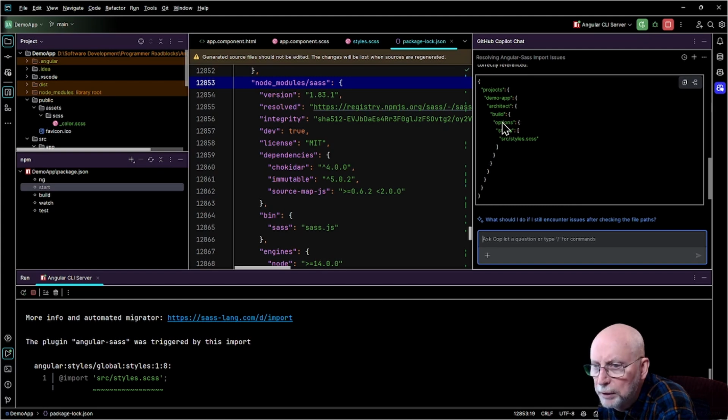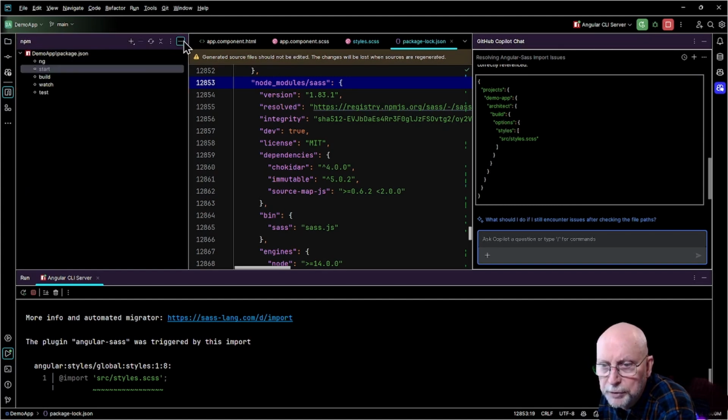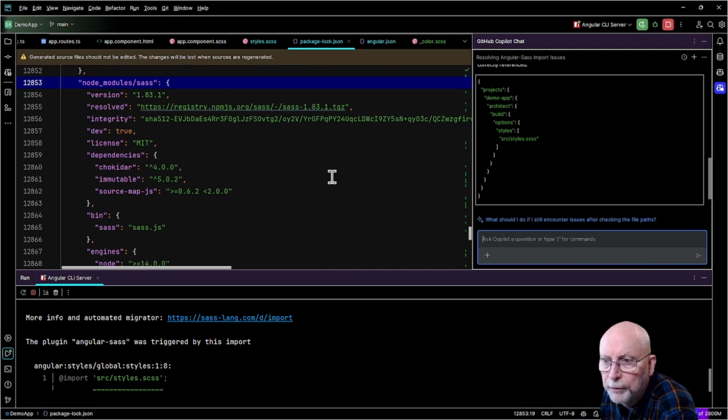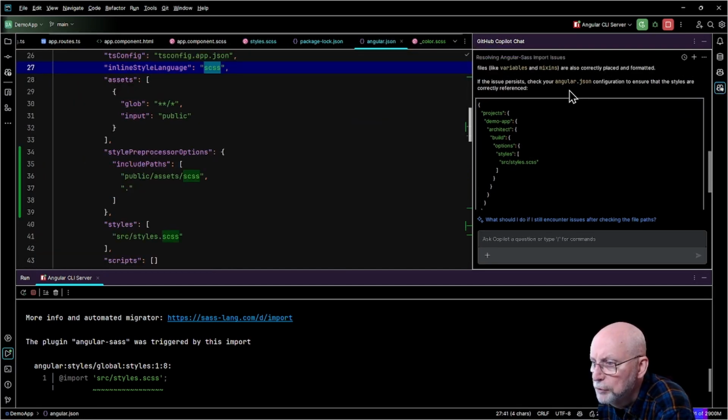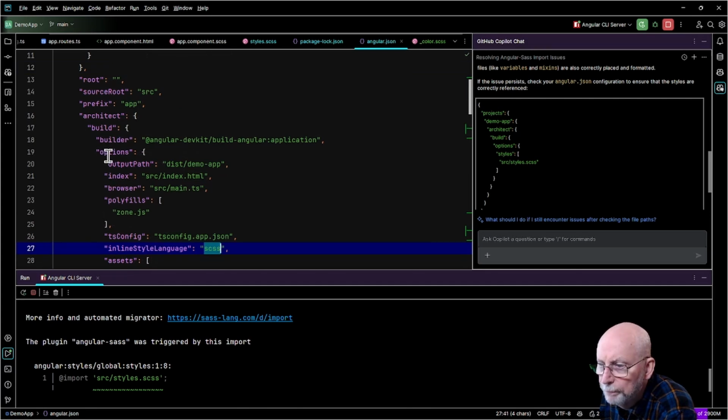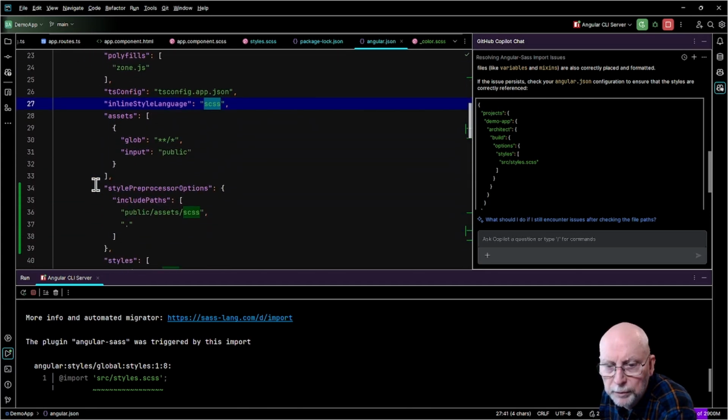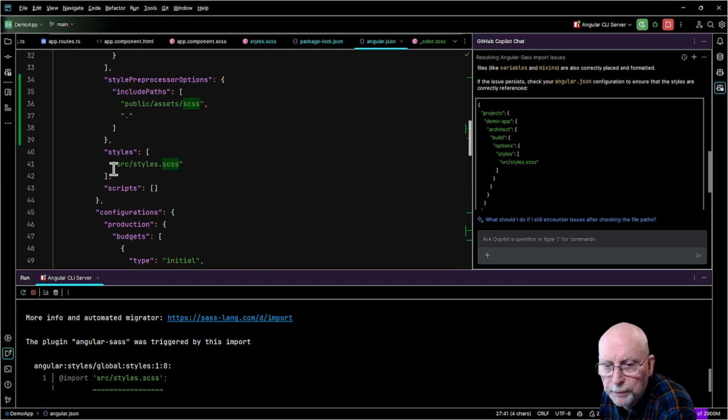So it's saying that in my, let's close these so that we have more room here. In my Angular, so I know this is in the Angular JSON. So styles, options, styles right here. That's correct. I don't see any issue with that. It may be that this has changed somehow.